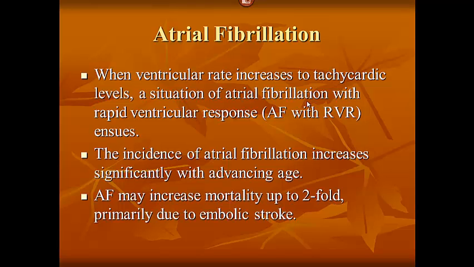Okay, the incidence increases as the age advances, the same as the others. And again, there's a high risk of thrombotic events. So patients that have atrial fibrillation, depending on their CHADS score, that we will discuss later on in acute care, if it's, for example, level 1 or 2, patients could be on aspirin and Plavix. But if the score passes 2, patients should be on anticoagulation therapy unless contraindicated.